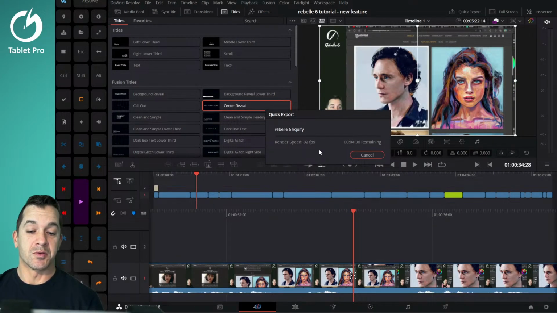Okay, so this is supposed to render out much faster. Oh wow, that's incredibly faster. So this is a studio version rendering versus the free version rendering.